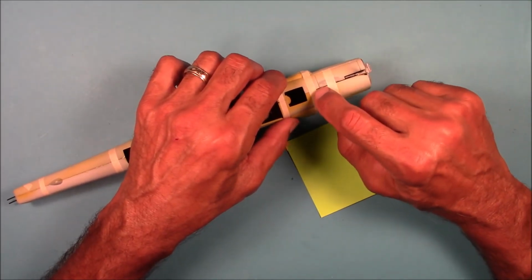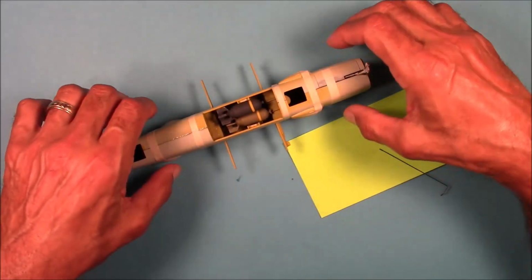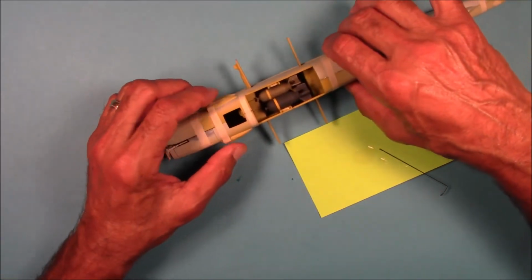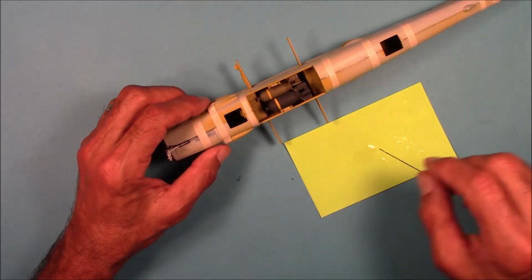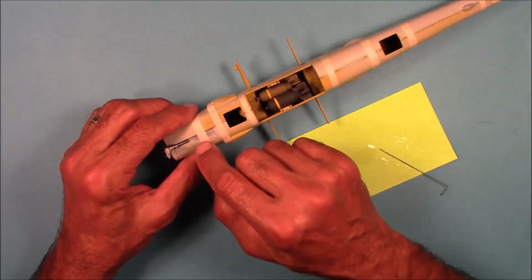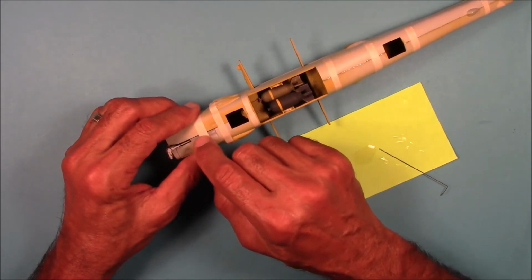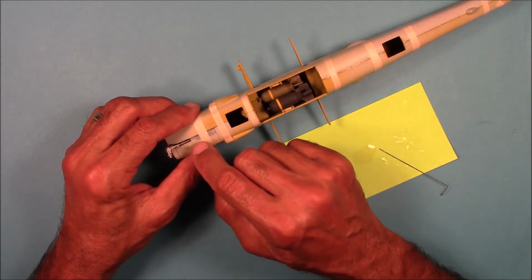Let me see here. That looks good. That's going to need some work. So I lied to you. I'm going to go a little bit further here, and I'm going to add a little bit of glue here and a little bit of glue here. Do not, I repeat, do not put any glue along this line, because there's actually supposed to be a seam there. That's noticeable because that's the landing gear bay door.